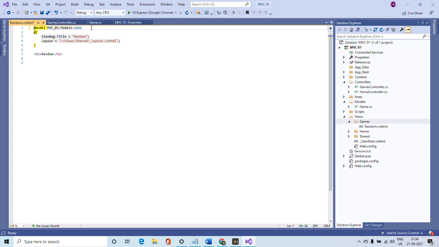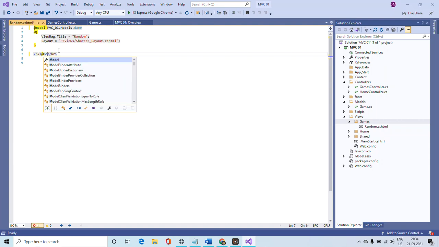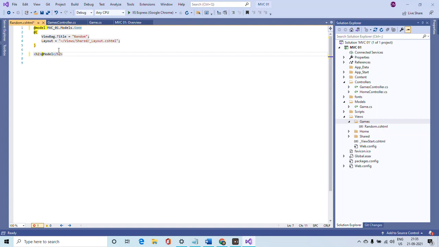because it is going to be used to fetch the data from the model class, random, then shared CSHTML, and finally instead of this random, we will use here the variable, what we can say, the model which we have created, the model dot.